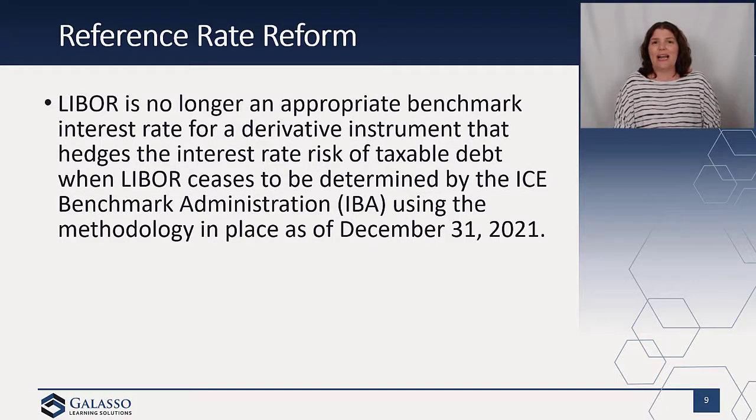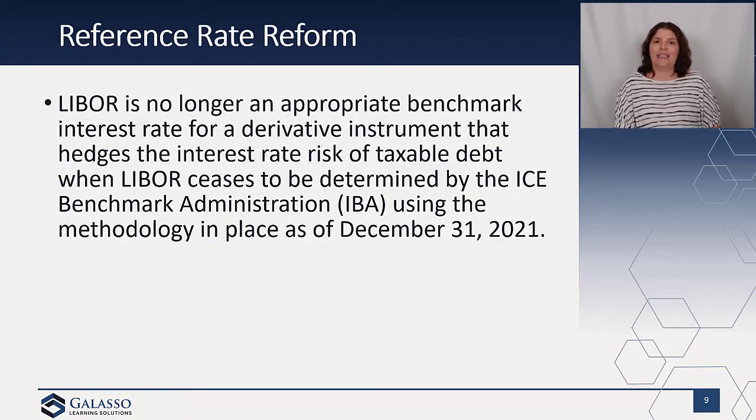This is something that I expect to see from FASB soon. Reference rate reform is not going according to plan. We can thank COVID for this. The plan was for LIBOR to disappear after 2021. However, due to COVID and a variety of other things going on in the environment, they have indicated that it's going to probably extend potentially to 2023.